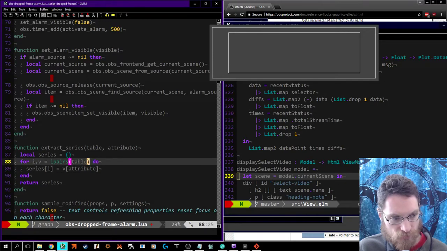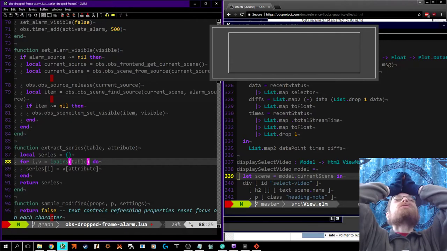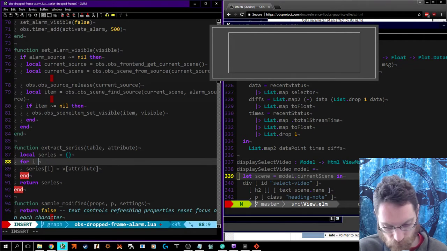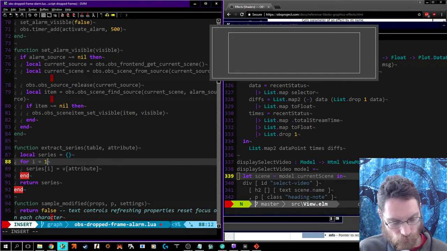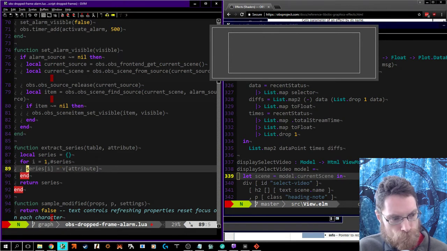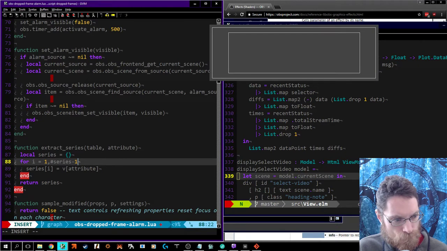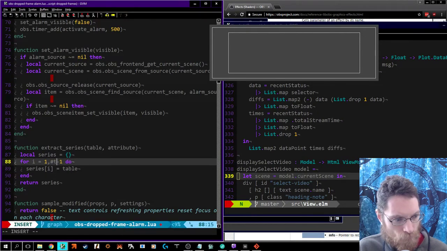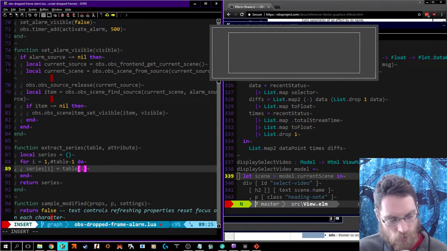But I would have to do a manual iteration to have knowledge, or to set the range. i equals 1 to series. Table sub i.